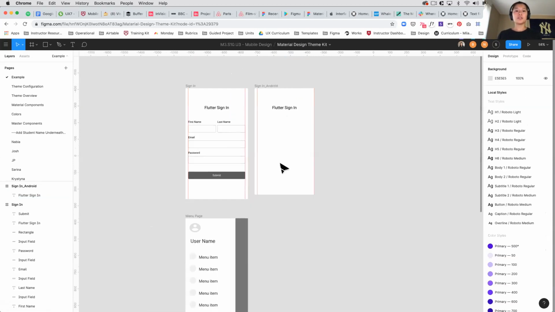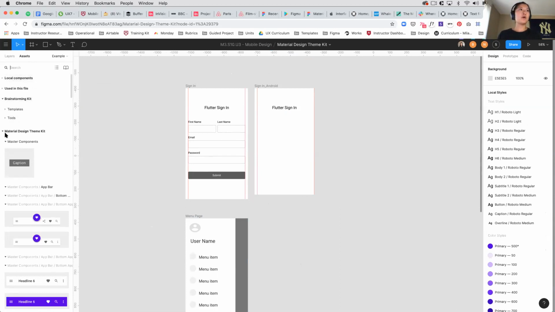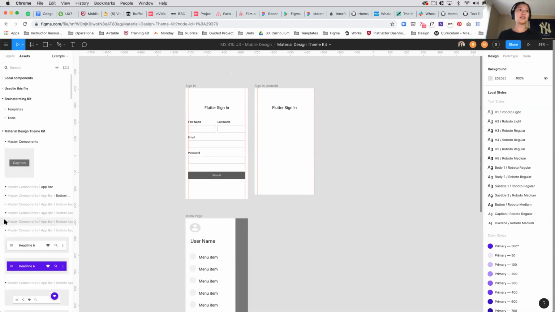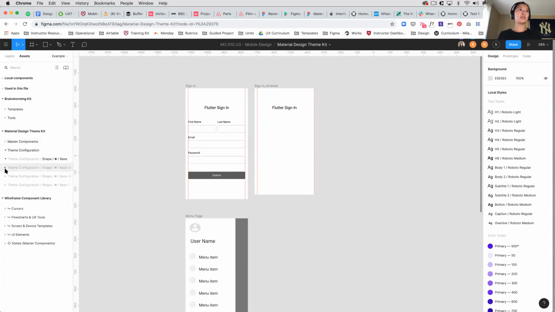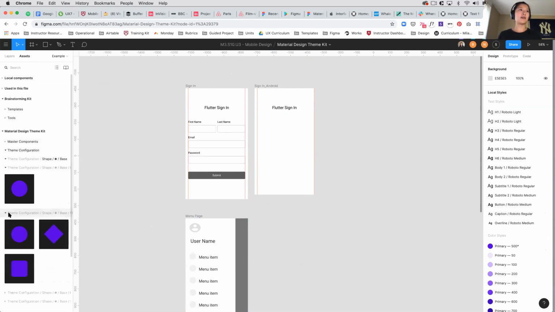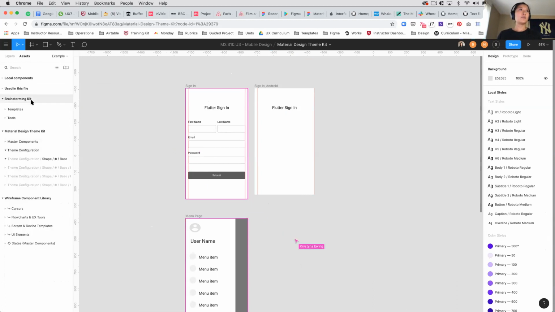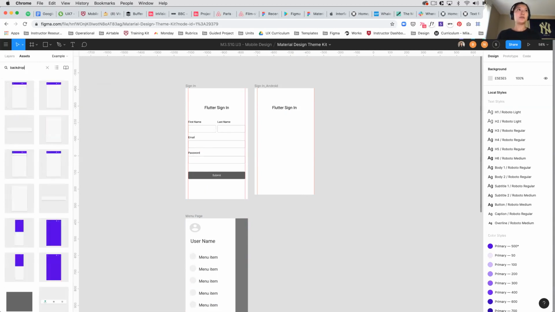Another thing that we would also want to do is add a backdrop. So if we click into assets, you're going to have all of your material design system components here. And there's a lot that's going on. When I was taking a look at this, I was like, oh my, I have to click through several different layers to find things. So the easiest thing for me is actually just going into search and finding what I need. Backdrop is basically going to be your background image of the application.